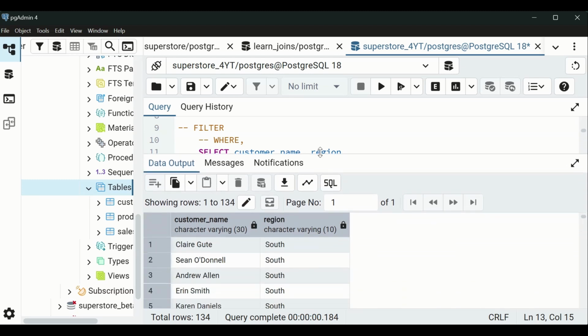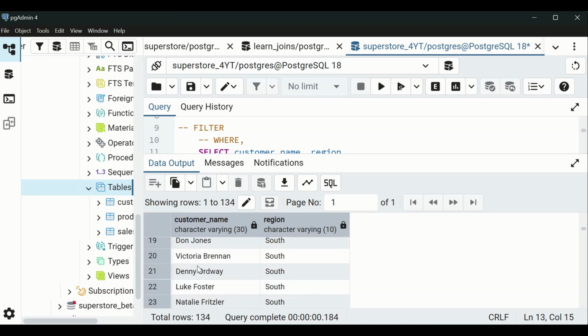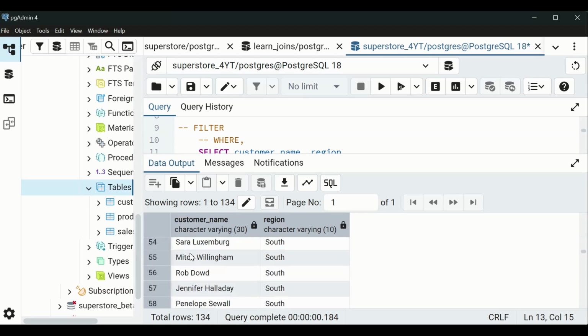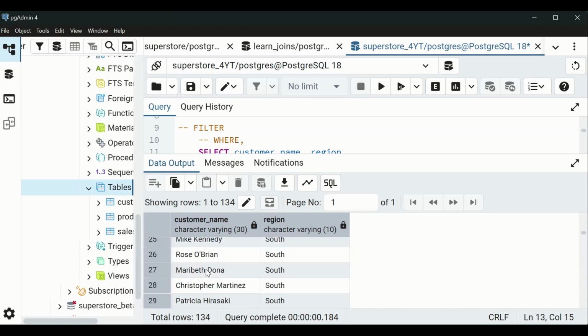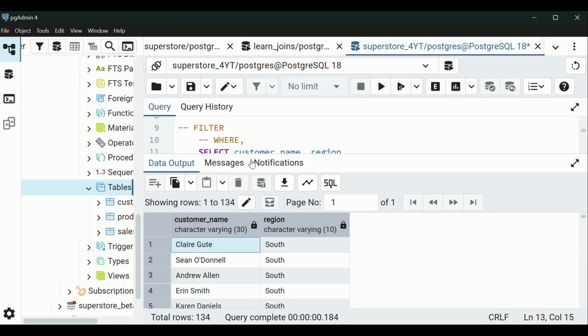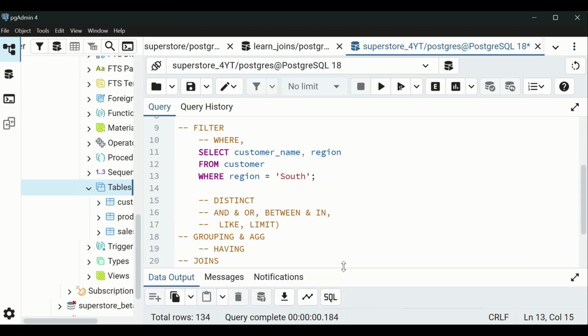Okay, now what if the question says we want to be able to sort the names alphabetically? Considering this result, you will see that the names are not sorted alphabetically. They're probably sorted based on the time they registered with us, or the time they joined us, since it's the customer details, right? So it is in that order, not alphabetical order. So what do we do? We can sort by the customer names. And how do we do that? Very easy. And you can see how we build on existing queries.